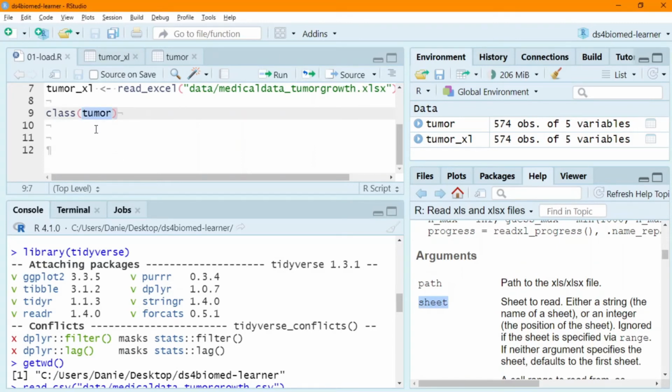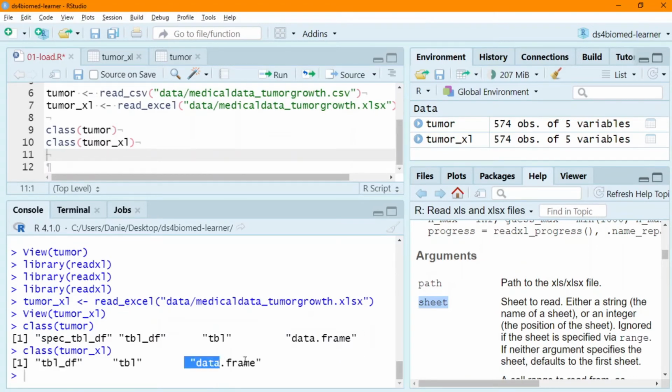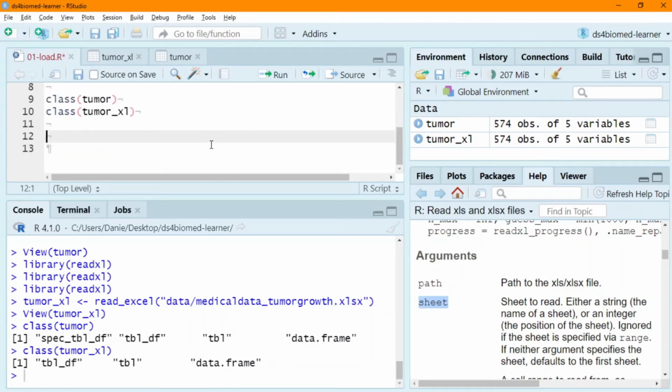Okay, so we should all have this tumor data set. If you want, you can use the Excel version. Both, that's kind of cool, because once you look at the actual thing in here, if we look at tumor and tumor Excel, you'll see that the thing that they both are, even though they came from different sources, is that they're both data frame objects. And so once you have a data frame object in R, a lot of the things are going to be the same. The stuff I'm going to show you right now will carry over, it doesn't matter how you loaded this thing. And so the first thing I'm going to show you is how do we pull out certain columns.